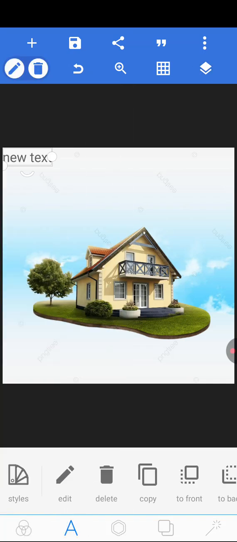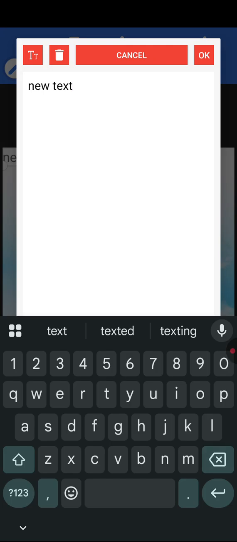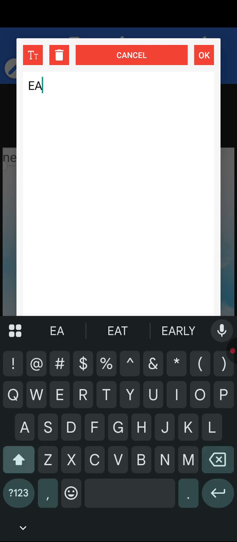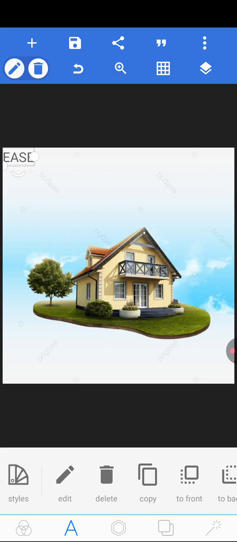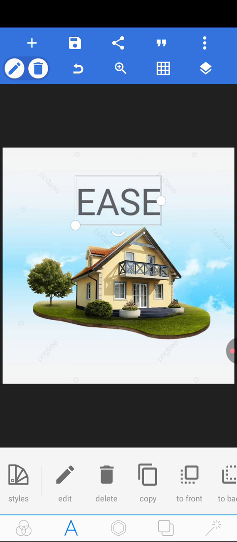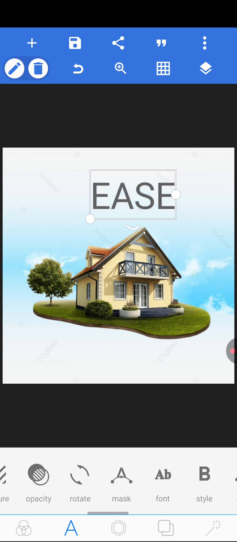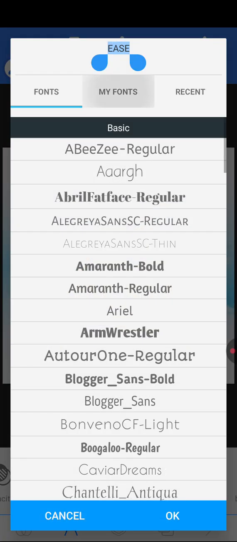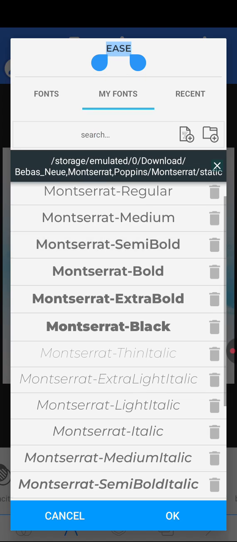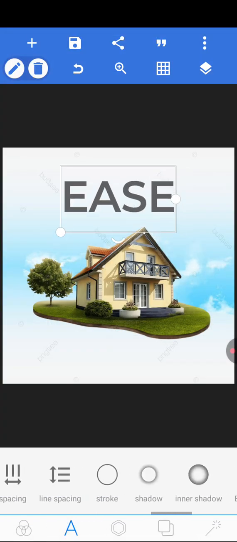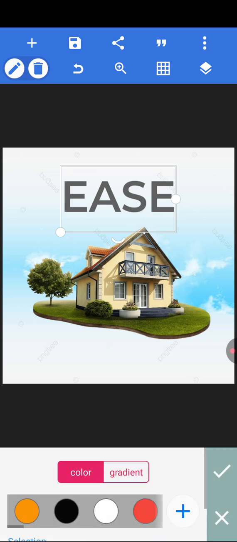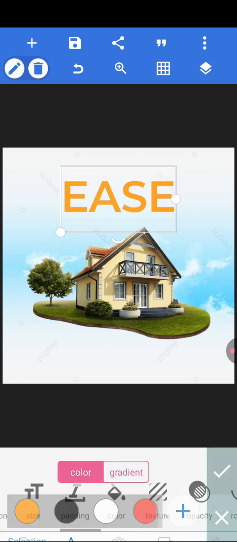Then we're going to type in the name of the estate. I'm going to increase the size. The name of the font we are going to be using is Montserrat. You can download it. Okay, we are going to use Montserrat, and we are going to give it a yellow color.